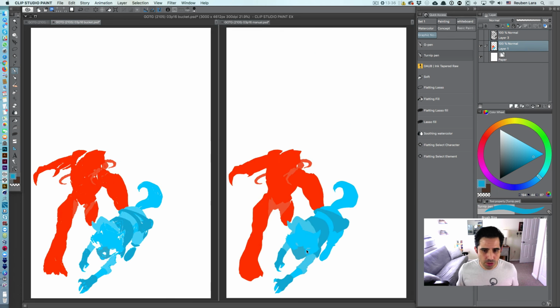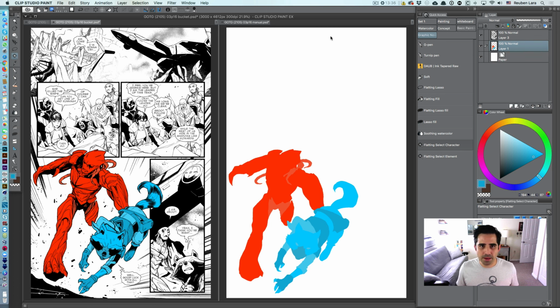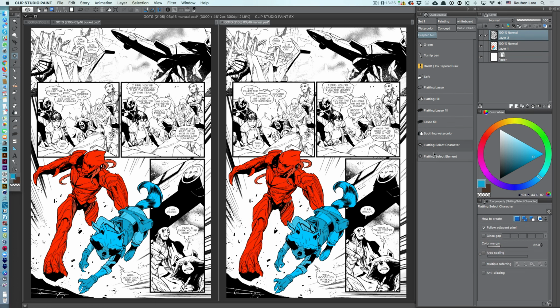Now you may notice that I chose very similar colors within each character. I do this because I have set up two separate magic wand tools, one for selecting the entire character and one for selecting the element. And the reason I like this method is because if I set my character magic wand to a color margin of about 32, and I've chosen colors within a character that are within this little triangle of the color wheel, similar enough to recognize each other, as long as I don't change the hue. So again, I have one hue per character, and then within that character, I'll just randomly select colors about it, like in this quadrant of the color wheel.